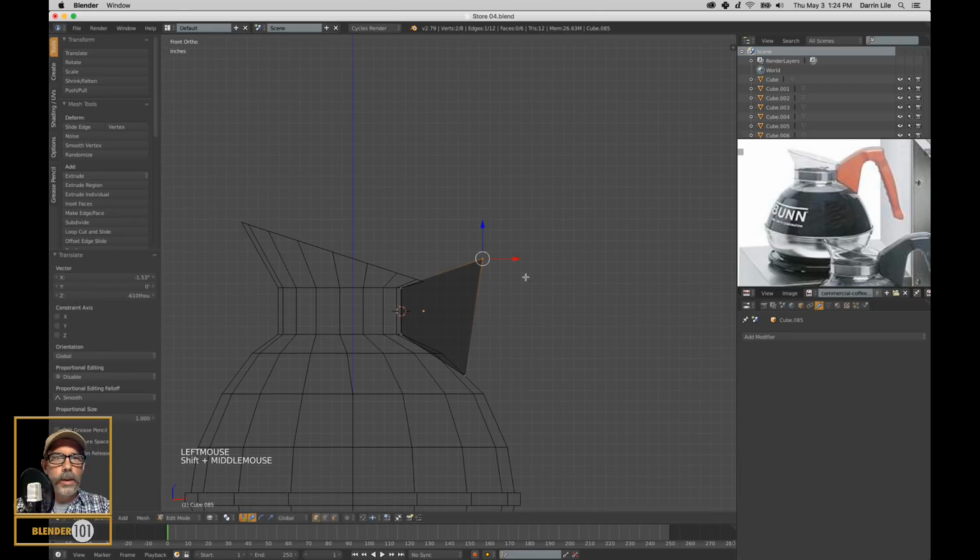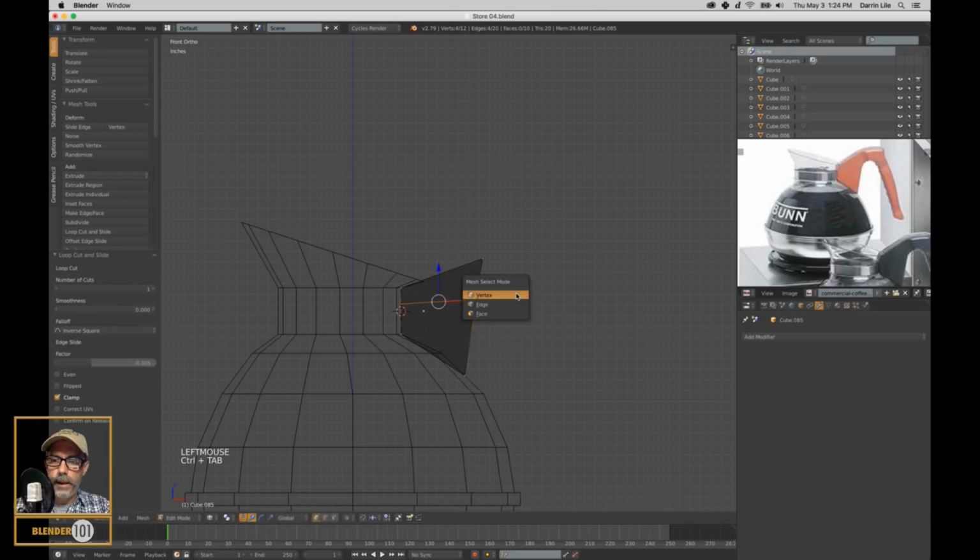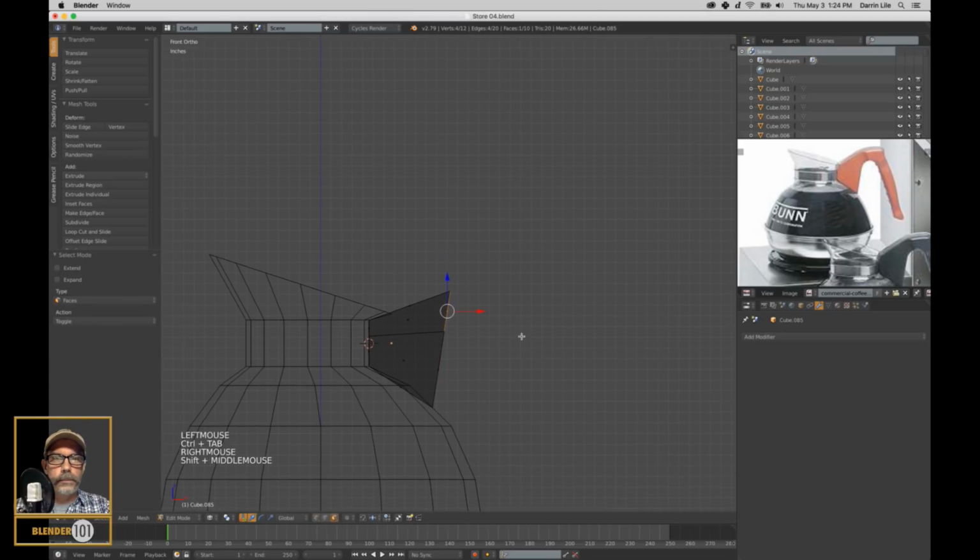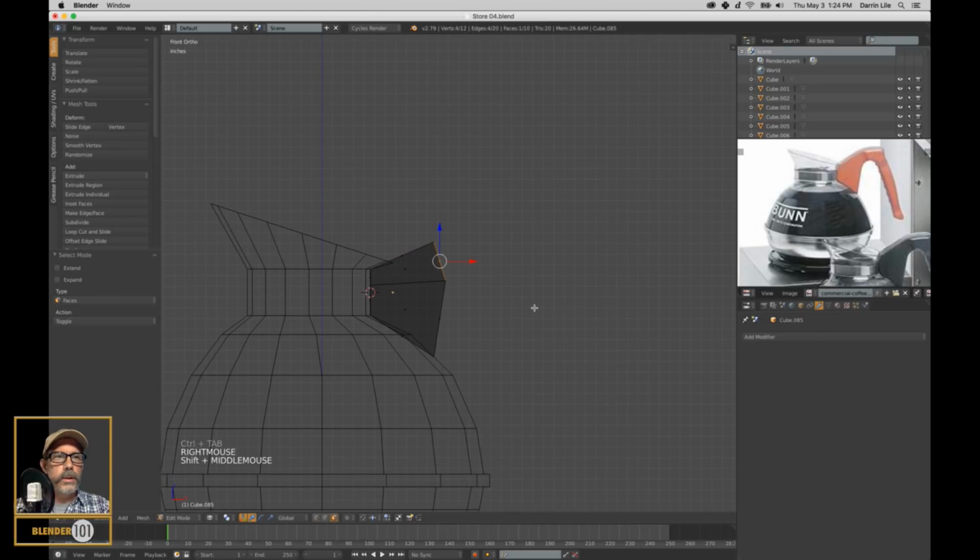Okay. Now we need an extra edge to extrude this out. Like that. And you know what? I'll grab these and move these back just a hair. Like that. Now we can extrude this out. About like that.